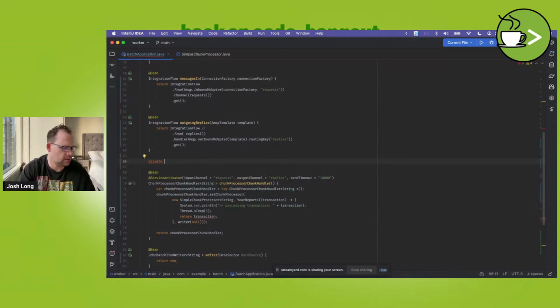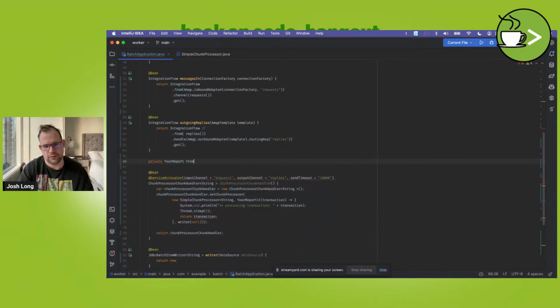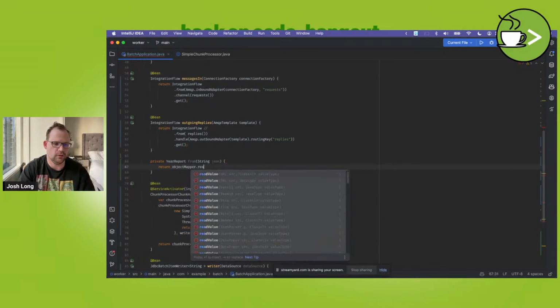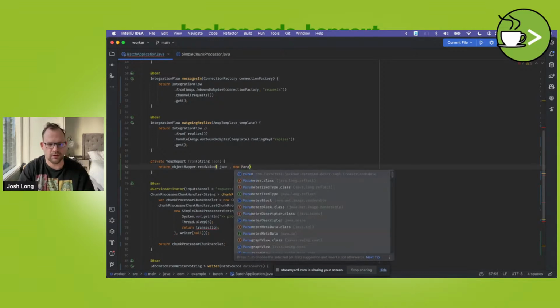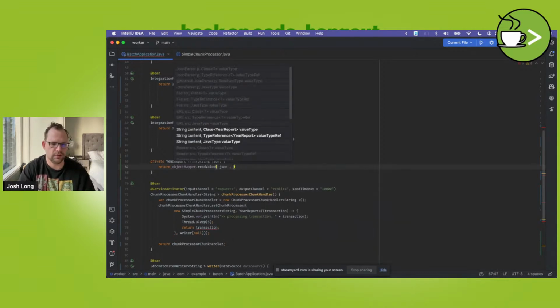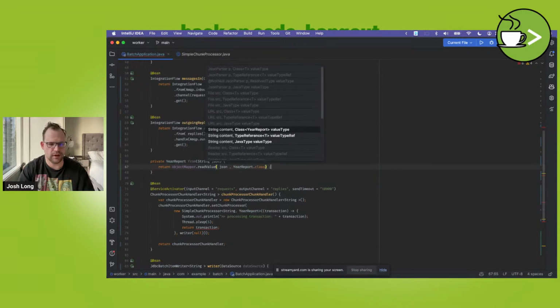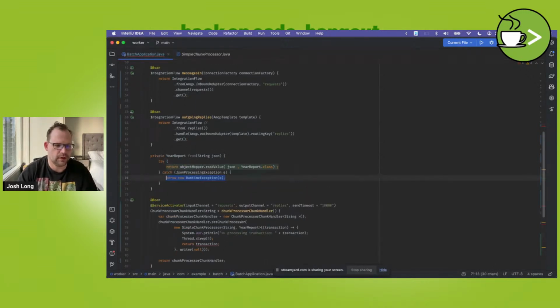private year report from string JSON. Read value. New parameterized. What is it? It's just year report. Actually, it's fine. Let's just do that. Fine, with try catch.